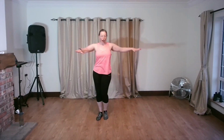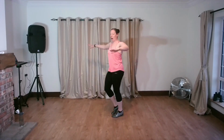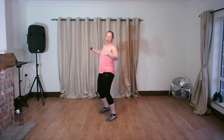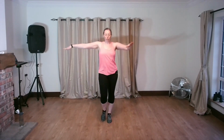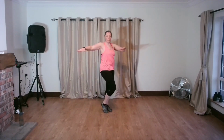Merengue. Now allow those hips to go round a little bit further as we warm up. And face the next corner. Keep marching and pumping. Good, merengue march. Take it around. Palms to the front. Take them wide. Now, hip circles. Other way.